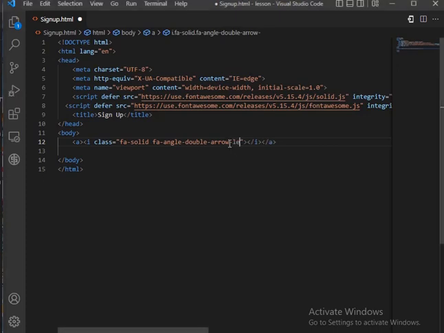Then the arrow will be facing left side.